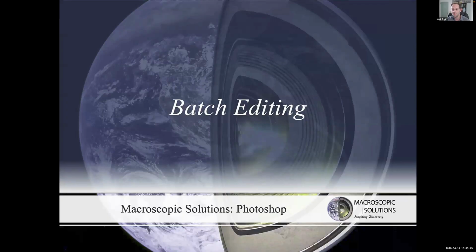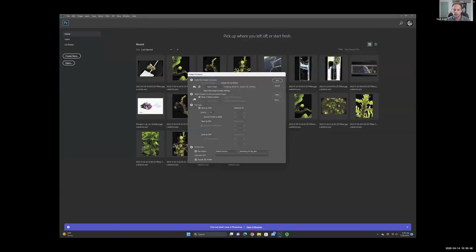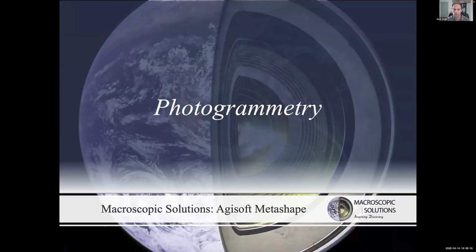And you do not need to edit these photos, but you do have an option. My preferred method, of course, is to use Photoshop. If you use Photoshop, you can actually record the history of any edit that you do for one photo. Then you'll shut down the history, save it, and reload it using an image processor. So it's just File, Scripts, Image Processor. You're going to load the history that you just preserved, as well as select the folder where your images were captured, and it will apply bulk edits, or batch edits, to all of those images in one seamless move.